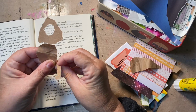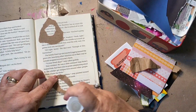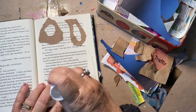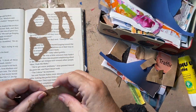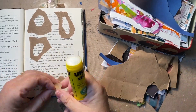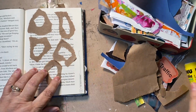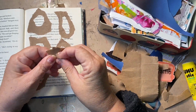So I started this one new yesterday. And in going through some of my papers, just things that I have collected in the last 6 months or maybe 6 years that I love that will fit in this book are going in this book because I love looking through these books over and over. Like, oh yeah, I remember when I made that. I remember how it was raining so hard that day, or I remember that's the morning we saw the raccoon in the front yard. It all corresponds in my head to something.